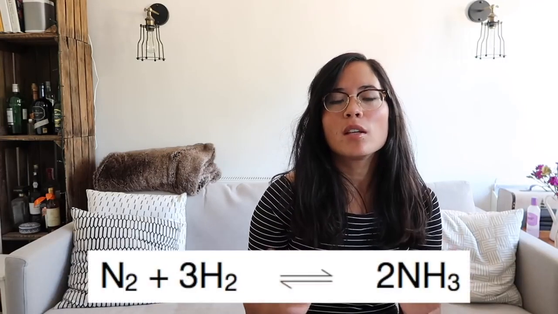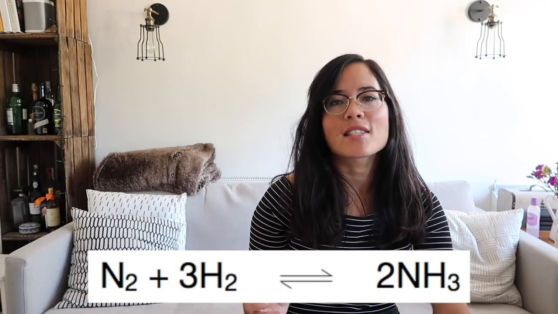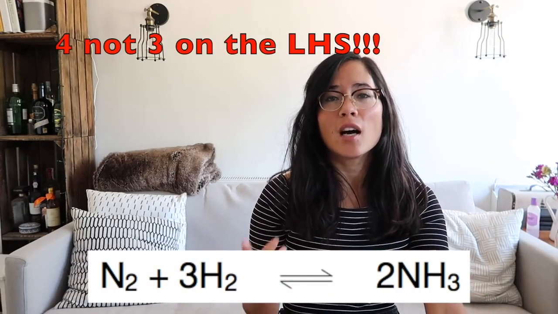Now we'll look at the pressure. In order to work out which pressure will favour the ammonia production, you need to count the number of moles of gas. So if you look at the number of moles of gas on both sides of the equation, you can see that there are 2 on the right hand side, 3 on the left hand side. So in order to favour that right hand side, you want a really high pressure.